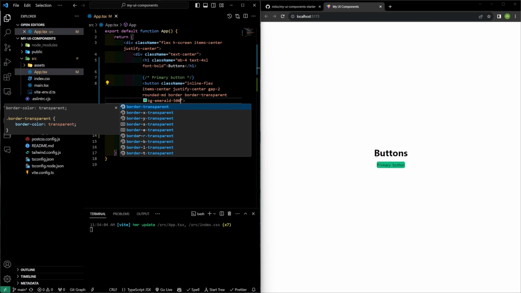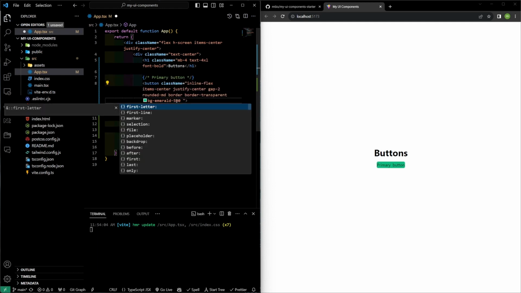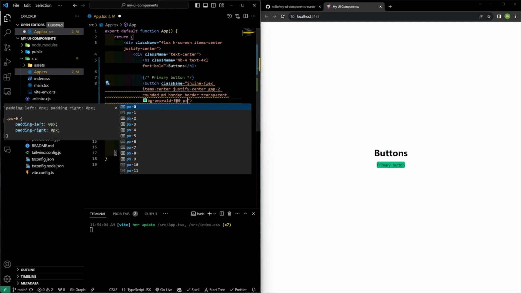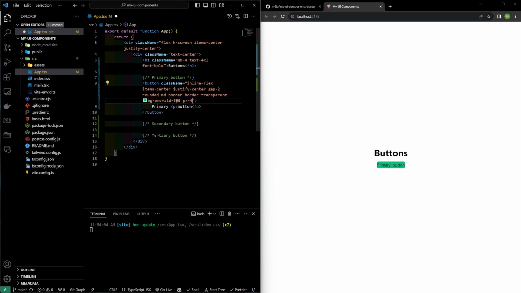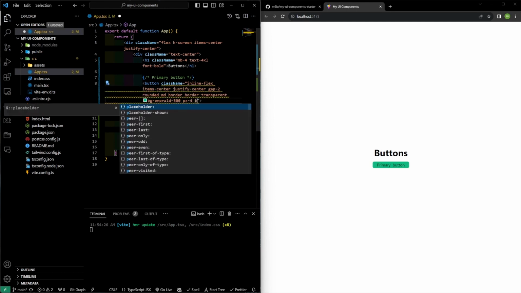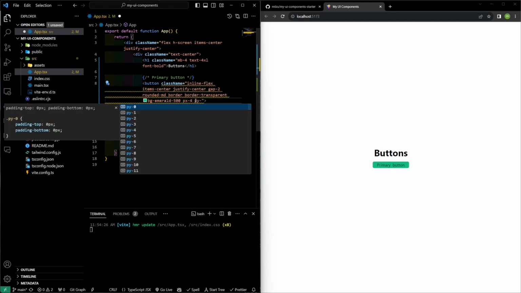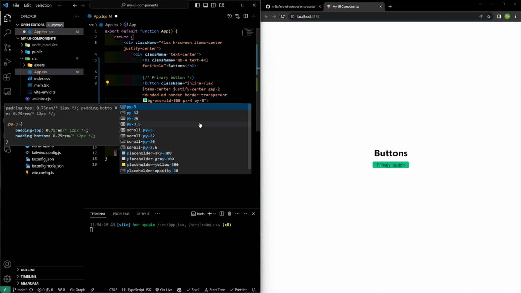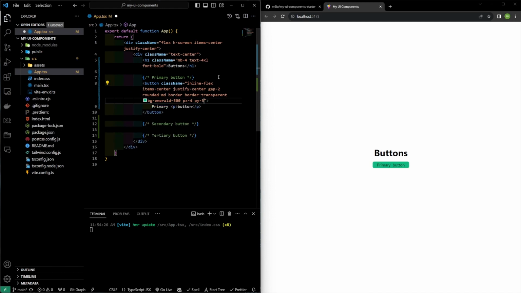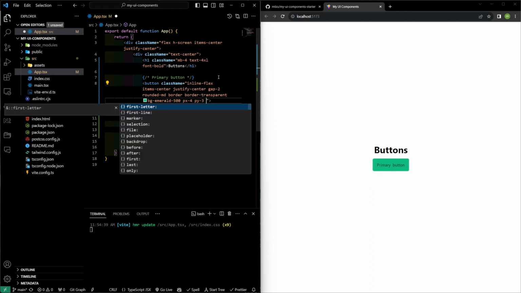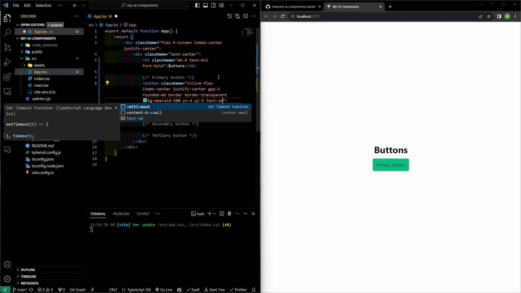Now that we added that, let's give it a little bit of space because it's a little bit claustrophobic right now. We're going to give it some horizontal padding of 4, which I believe equates to 1 rem, or 16 pixels. When I save, look at that, it gives it a little bit of breathing room. We also want to give it some vertical padding, so we're saying padding in the Y direction with a value of 3. And there you go, looks a little bit better. Let's give it a text styling. So we'll say text small.